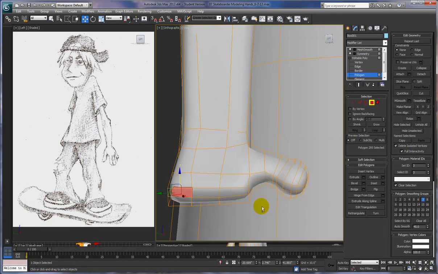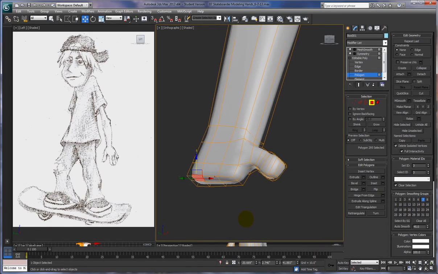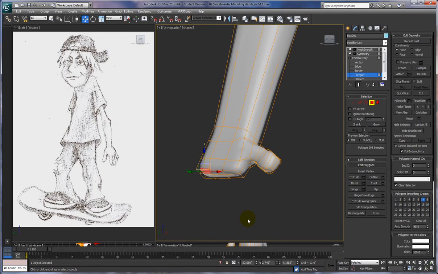Okay, so let's rotate this around a little bit. Zoom out just a little bit. And much like the thumb, we're going to extrude this out in sections. We're going to do these fingers one at a time, because if we don't, it's going to extrude out one big block here, and we want to extrude these out as separate pieces. So let's start with the index finger, because it's going to be one of the longer ones, a little bit longer than the pinky.